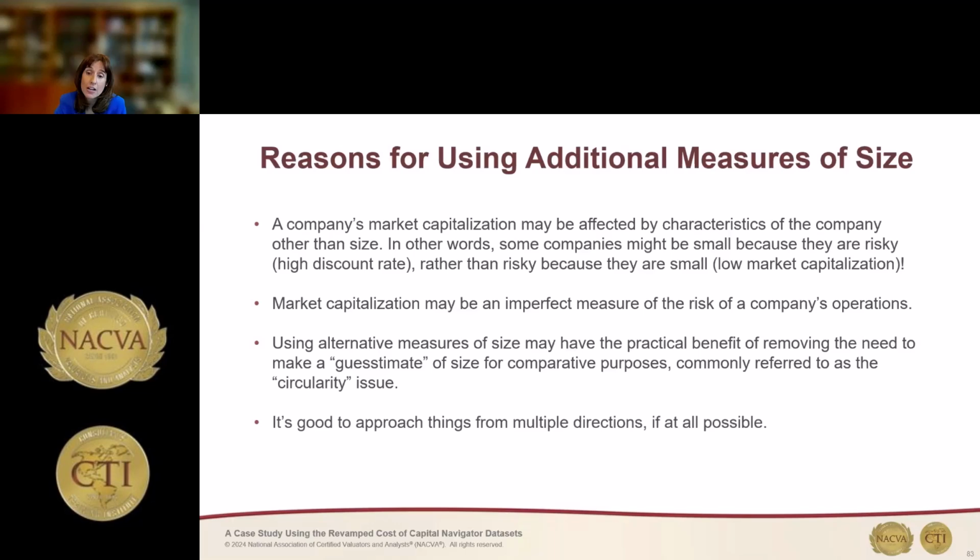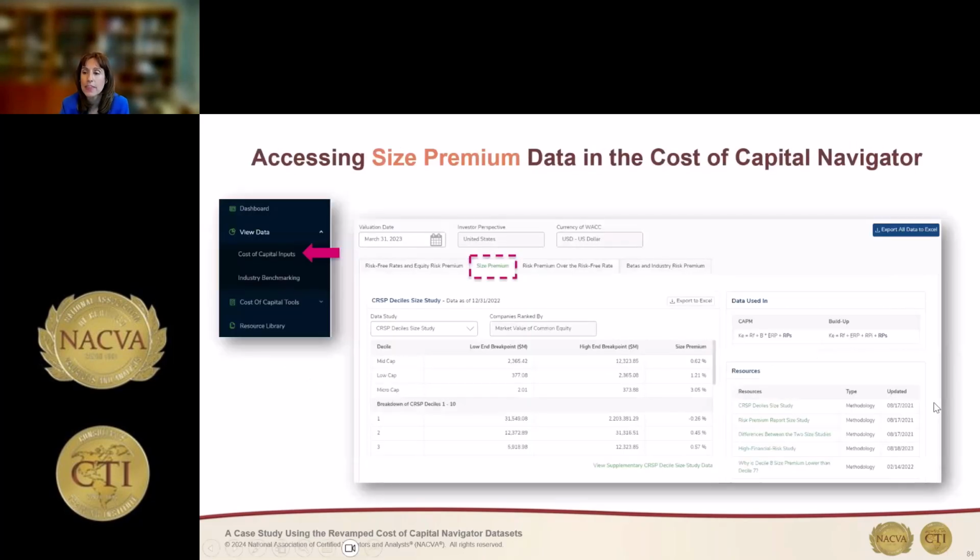For it. So if you can, it's a good idea to look at multiple directions. And I think that now we'll go through an example of how you can not get rid of, but help you with that circularity issue. And then from there, we can say there's value to both studies, that you want to make sure that you look at things from different directions.